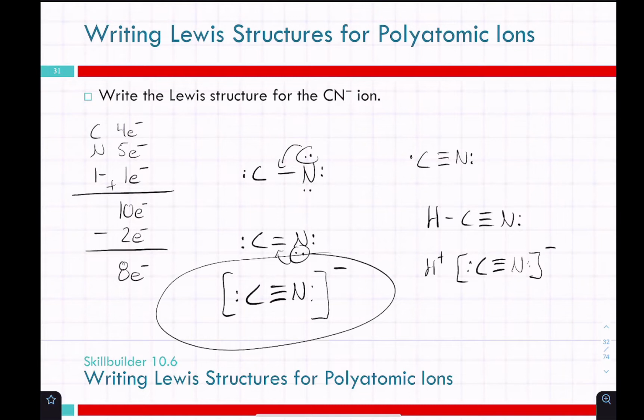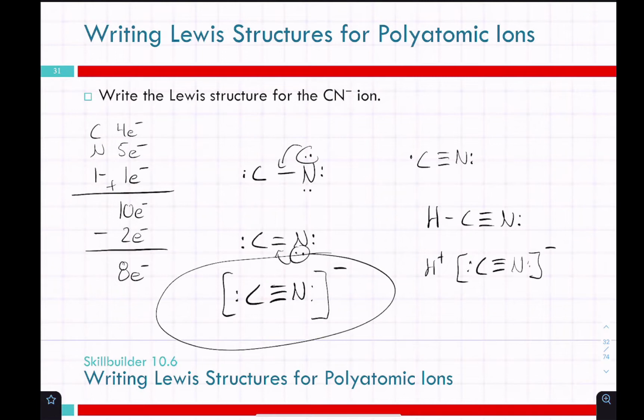And then when you're placing those 8 electrons, you want to try and make as many octets as you can first. And then after you've made all your octets, count and see if things need more electrons, and you move them around from there to get octets. So any electrons that are in bonds are shared between the 2 elements. And then the last step for ions is that we write them with brackets, put a little negative charge outside the brackets. So that matches the charge that's up here on the formula.